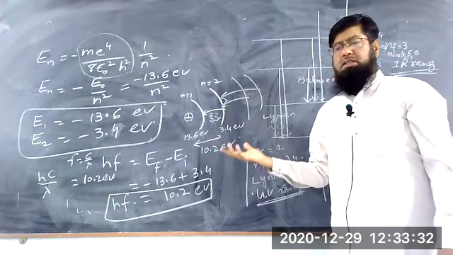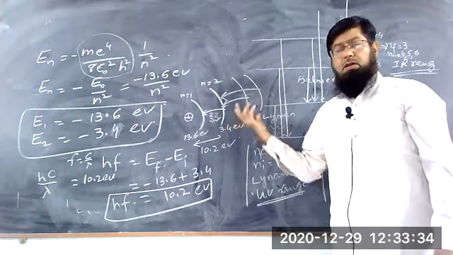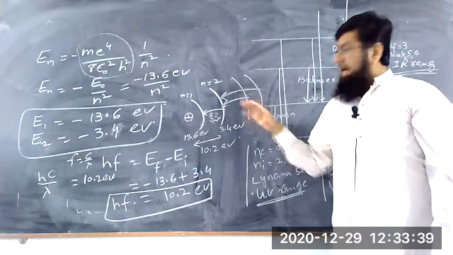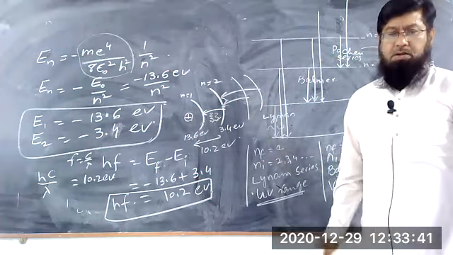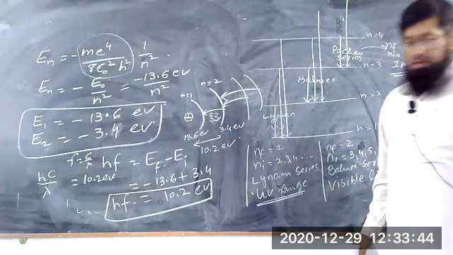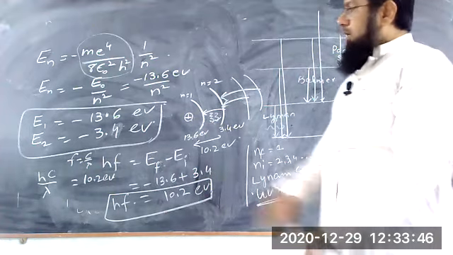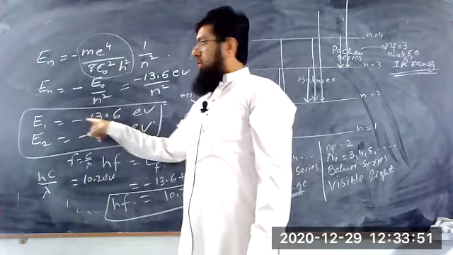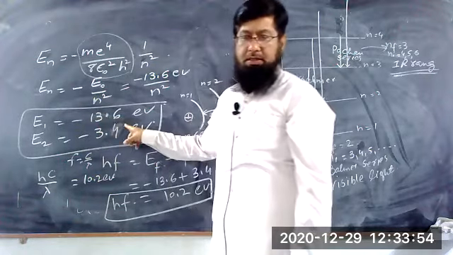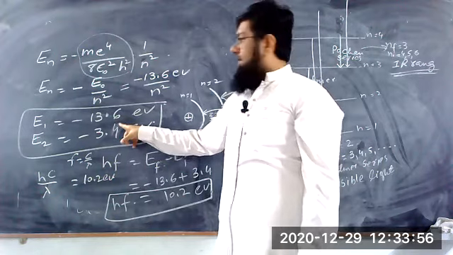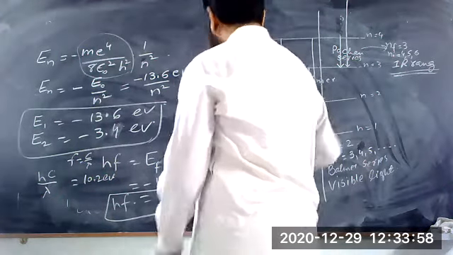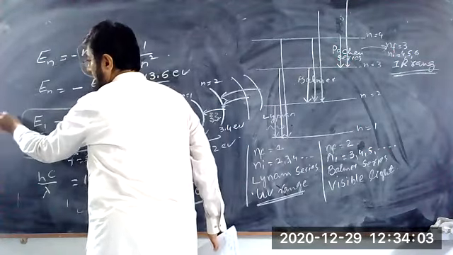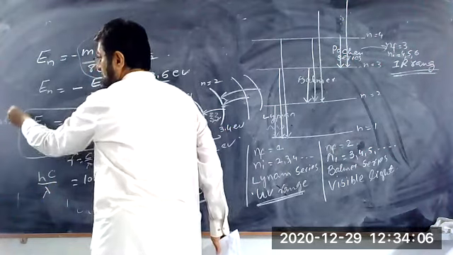So this is a little bit of the complete story of Bohr's atomic model. What is Bohr's atomic model? This model is a semi-classical model. It is not a quantum mechanical model, because Bohr says that the energy of the electron in the first orbit is minus 13.6 electron volts, and the radius r1 is 0.52 angstrom.